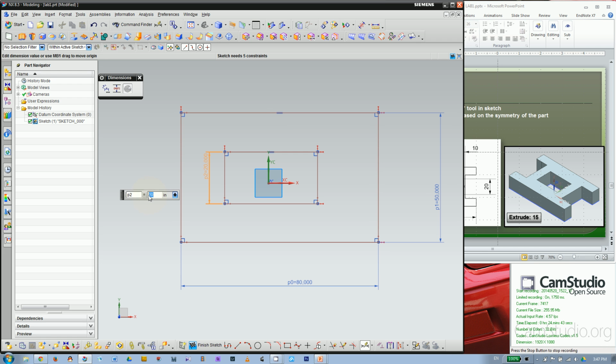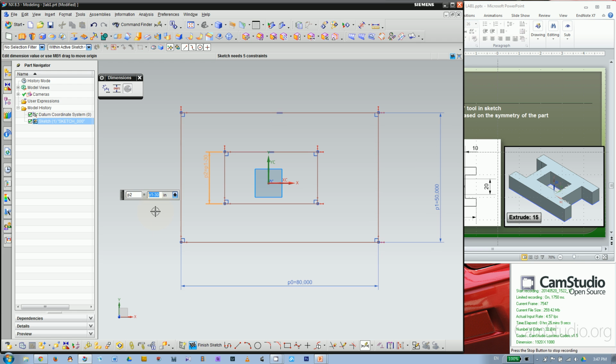And also, in this window, you can type in variables and equations. As you can see, we have P0 equals 80, and P1 equals 50. So I can quote those variables, P1, and this is 20, so that will be P1 minus 30.